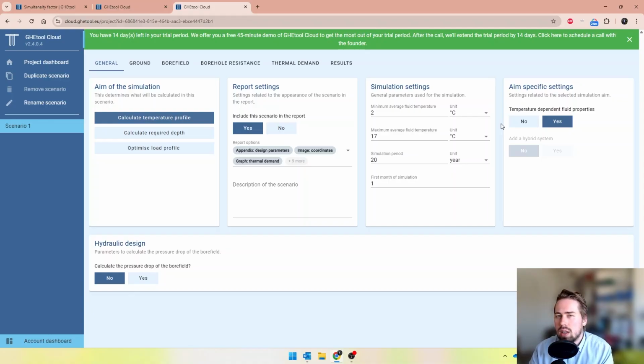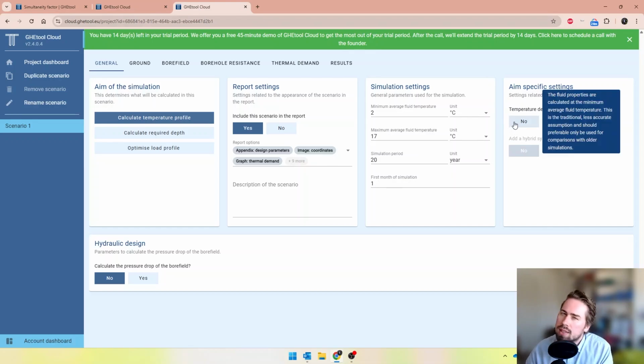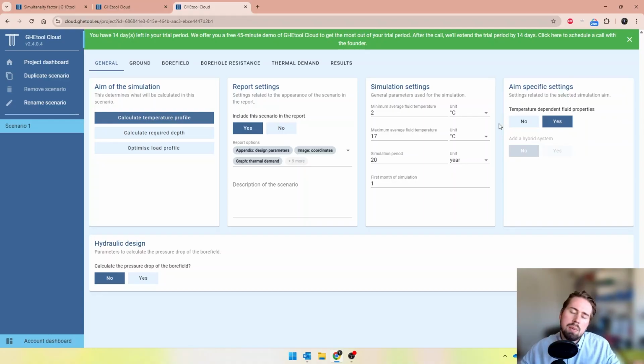And this gives you the highest degree of accuracy when it comes to the borehole resistance and your fluid temperatures. If you, for example, want to compare GHEtool to other software, we're rather unique in this accuracy, then you can set it to no to be able to compare it with other tools. But if you want to make an accurate design, you can leave it to yes.